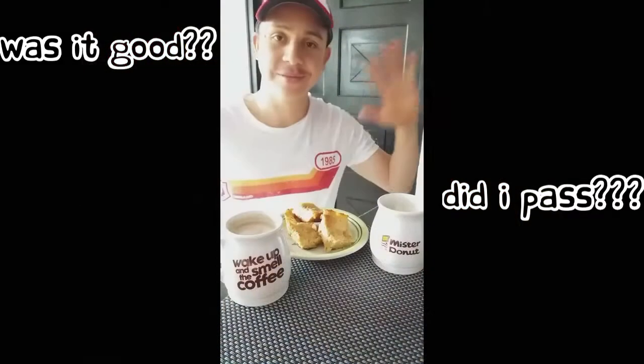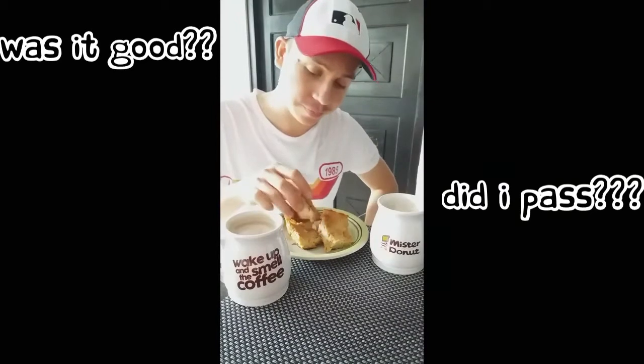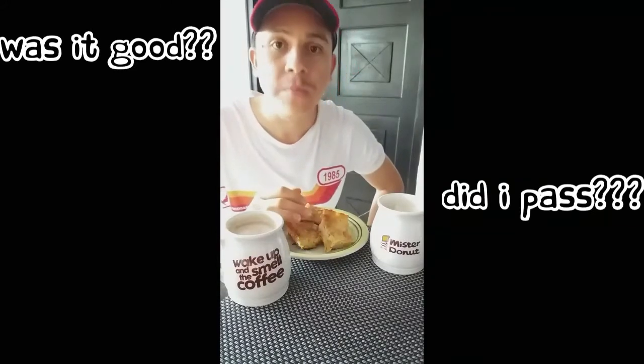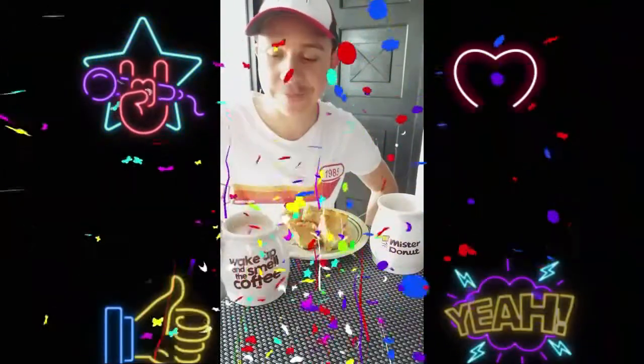I am back with my trusty volunteer, and he's going to try the budin, and he's going to let me know in 3 words what it tastes like. It's really soft, it's moist, and it's delicious. Okay, so I passed the taste test again.